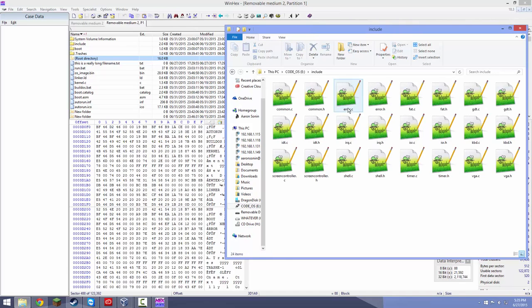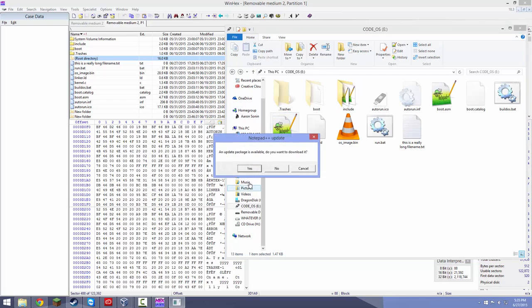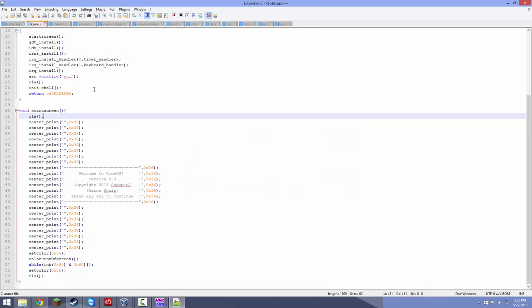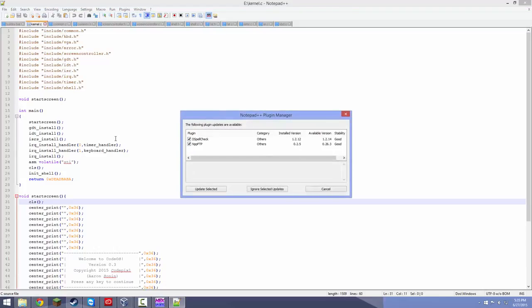So I have all sorts of classes here, but first we're just going to take a look at kernel.c. As you can see, it is coding an operating system.